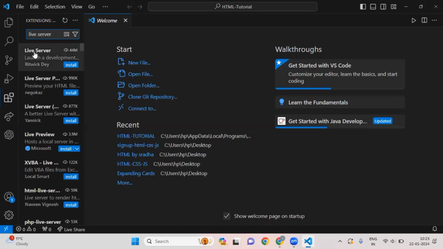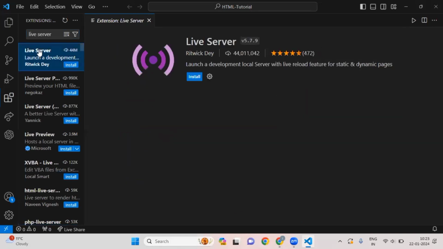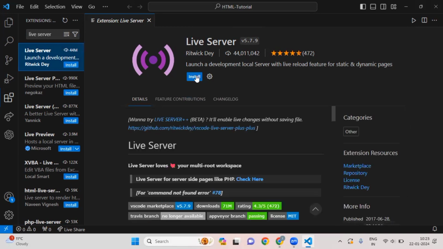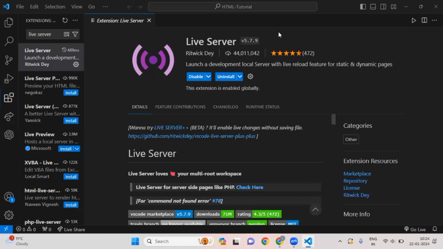Click on the first one, Live Server by Ritwick Dey, and then hit the install button. It's installing now. It will take less time. Now it is in process, it's installing.